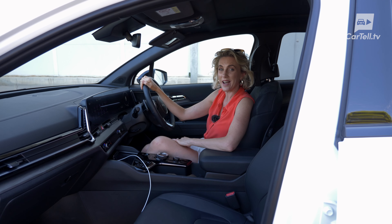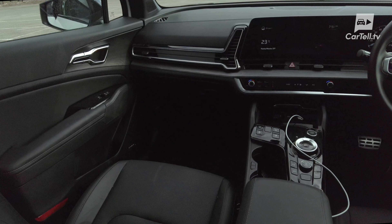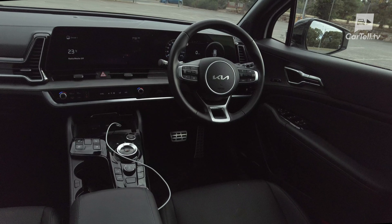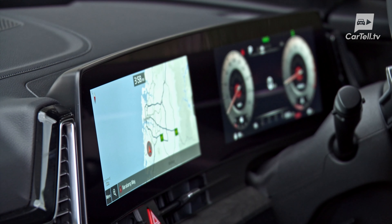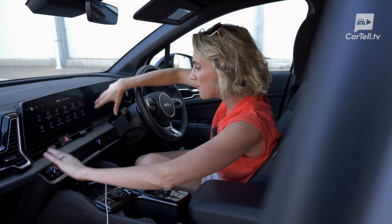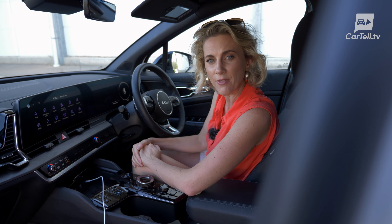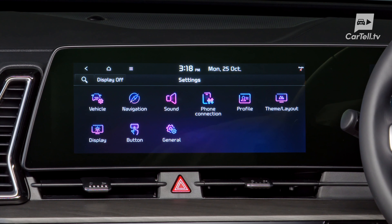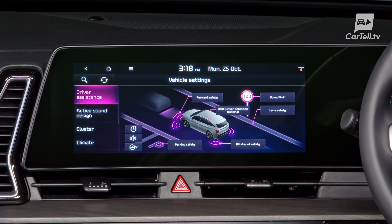The interior of the Kia Sportage is where it really steps up its game. Anyone who hasn't experienced a Kia in a while will typically say 'geez, they've come a long way' — and yes, they have. The first thing that catches your eye is a massive 12.3-inch digital driver cluster alongside a 12.3-inch display screen. In GT line trims these line up seamlessly for quite a cinematic feel. The infotainment screen has Apple CarPlay, Android Auto, a range of Kia apps, and a surround-view camera that displays beautifully on such a large screen.